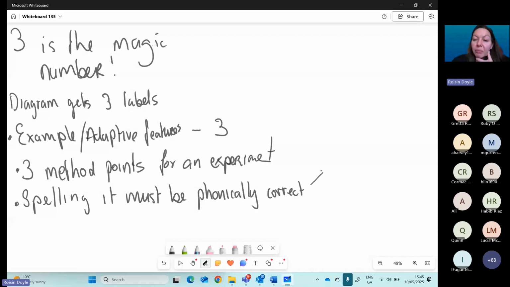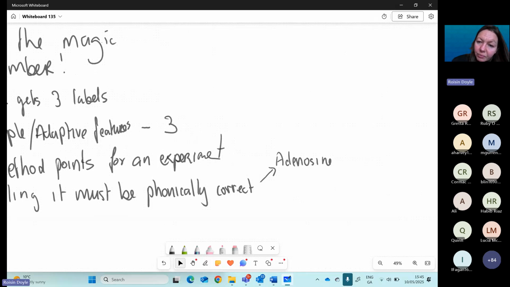So, e.g., what do the letters ATP stand for? By the way, I'm a human talking exam paper. So if I throw out a question today, it is a question that potentially could appear on your summer exam or could appear on your leaving cert. So you need to know it. So what do the letters ATP stand for? They stand for adenosine triphosphate.